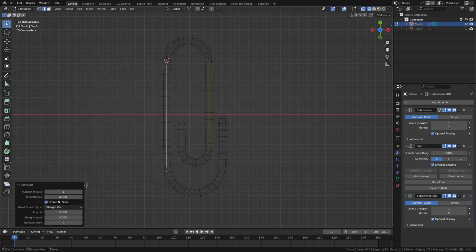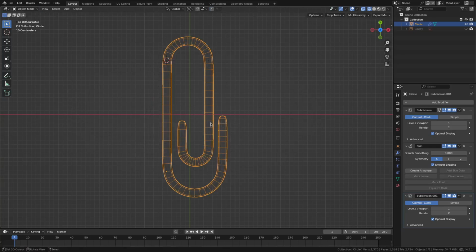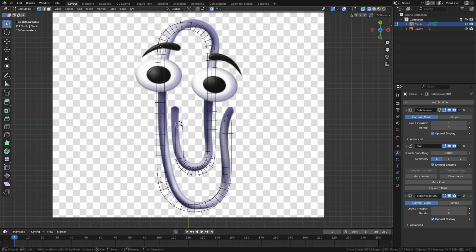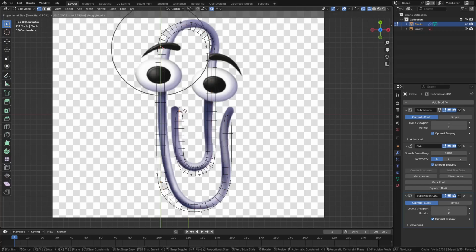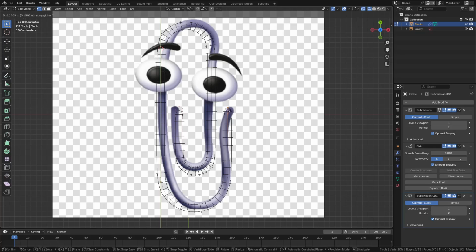We're going to subdivide through here a couple of times just so we have more articulation through here. So if I want to move things around, we can. If I press the O key, I can turn on proportional editing and then really have control over how we want to pose him. But we're not going to pose him right now. We're just going to kind of leave it just like this. Let's go back to our reference real quick. We can move this up here a little bit more. Turn off proportional editing temporarily. Move this up here just a little bit more.